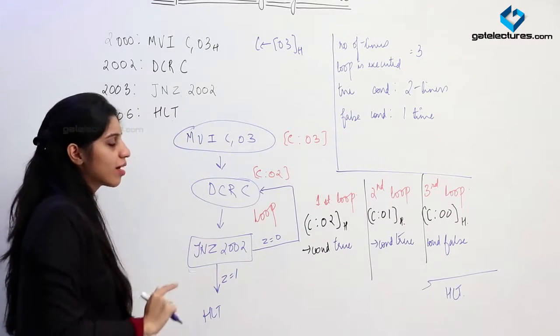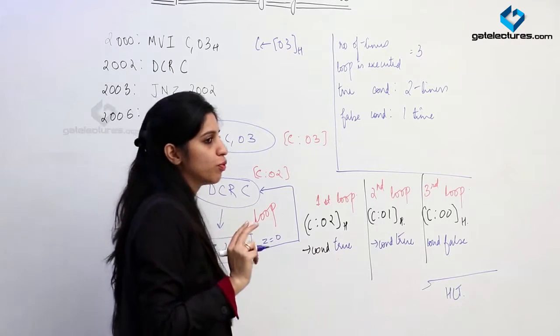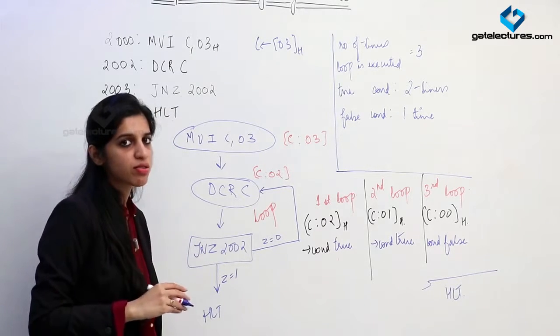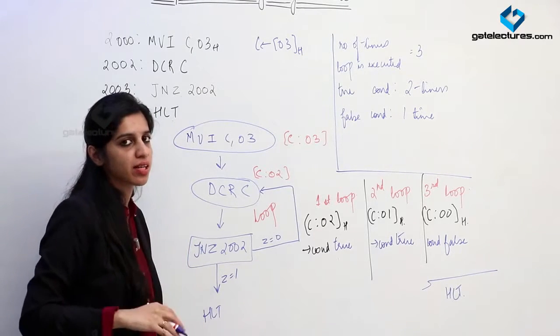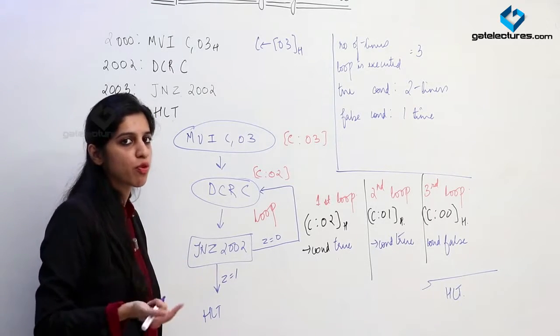See, this is a kind of, if you have any idea of C language, there are 2 types of loops that we study there, do while and while. What happens in do while is first you perform the task, then you check the condition, and what happens in a while loop is first you check the condition, then you perform the task.